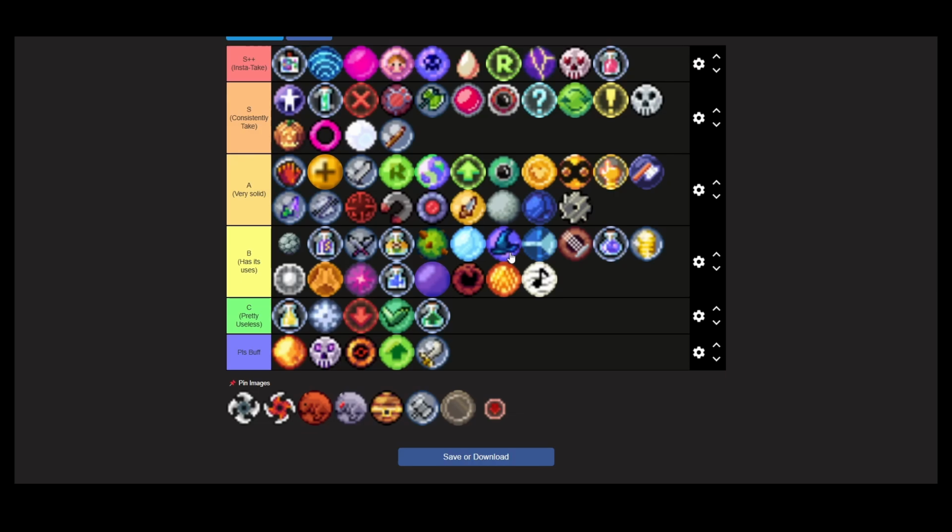I don't know what I'm looking at here. Here we have the anti-shield peg, of course. Is this really all of the pegs? I may have to do a little quick check and we'll see which ones I'm missing. This is the anti-shield peg. I'd say it has its uses.